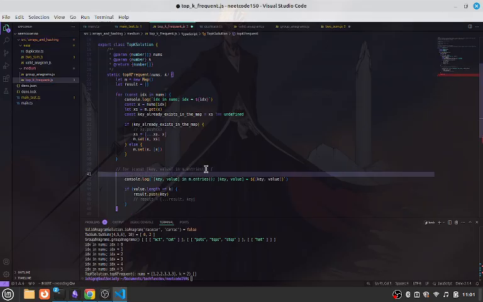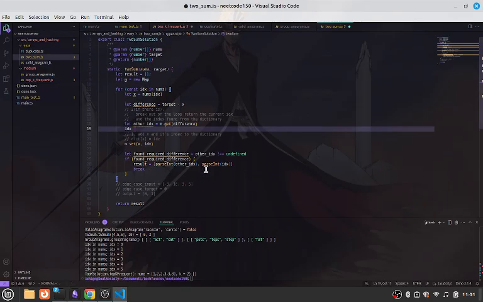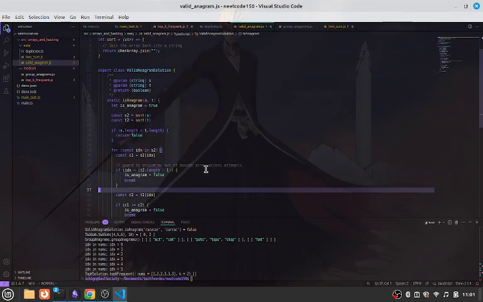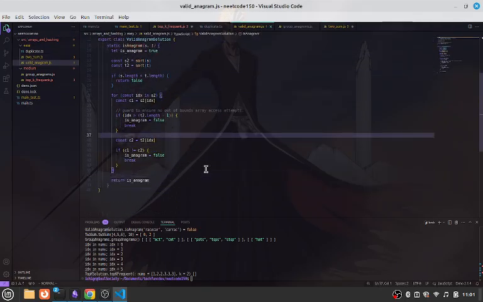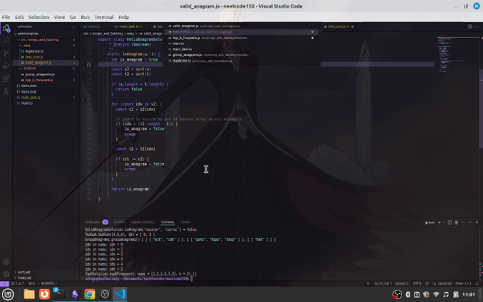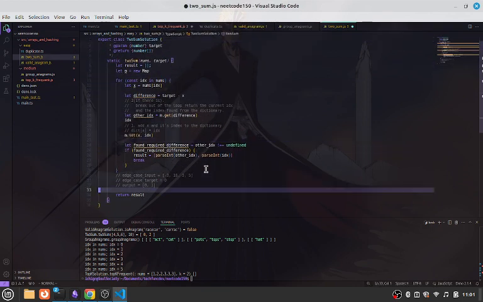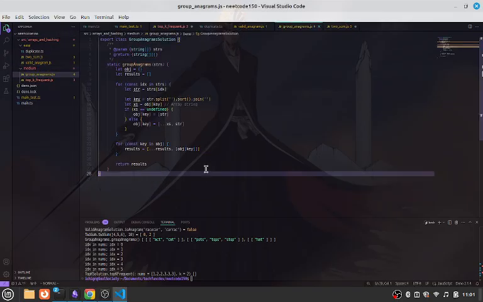this isn't gonna work. I did iterate over it in, I think, valid anagram. So how do I do the iteration? Well, I guess it was just in 2, so I might use the map. Group anagrams. That's where I iterated over key in the object.